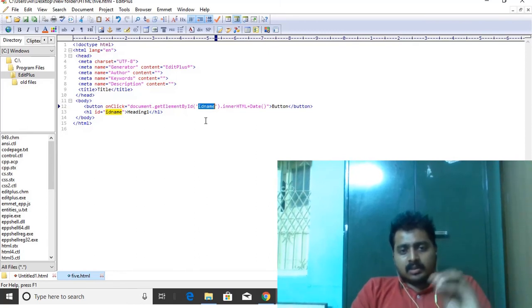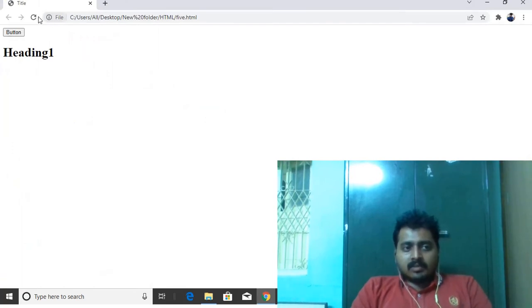Without running, if you change something, the latest output won't come. In the same way, you see the output here only after you reload. We are going to see the output now.